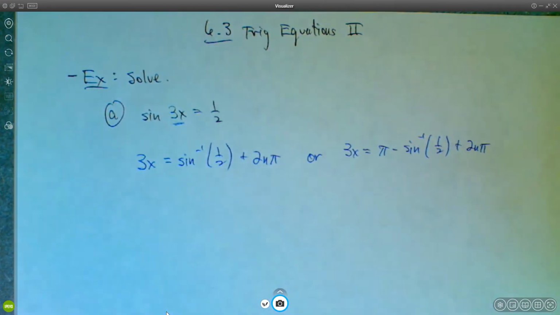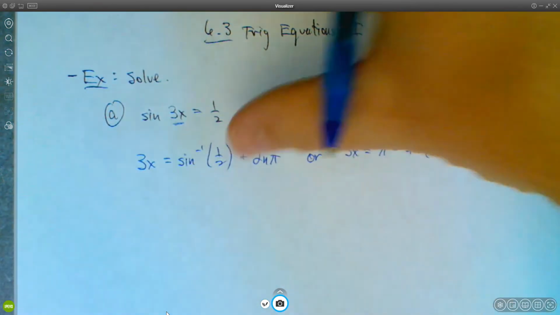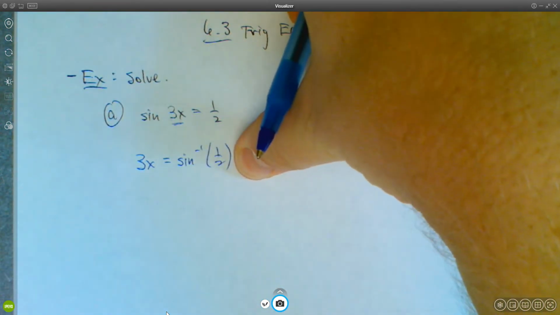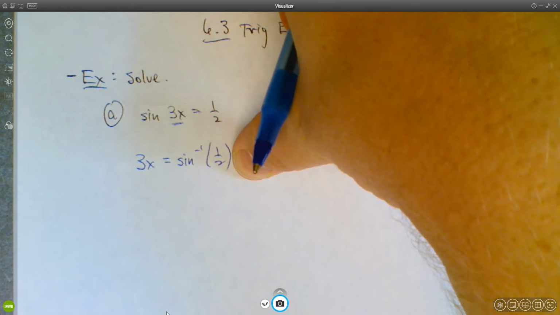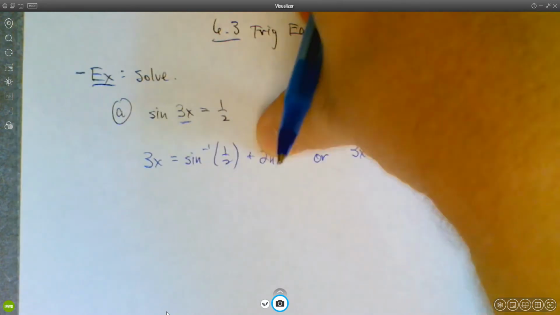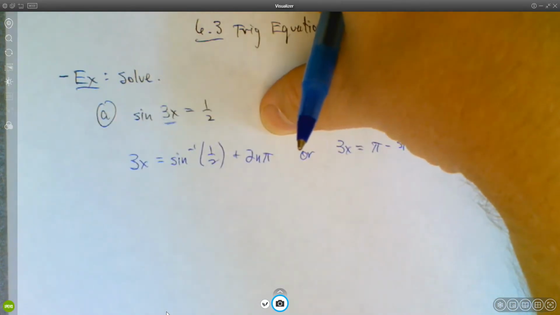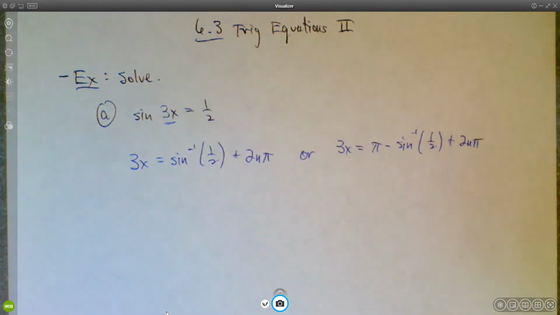Now the only additional step here is that in order to finish solving for x, you have to divide by 3. And now here's the key, because a lot of students make the mistake of saying 3x equals sine inverse of 1/2, and then they divide by 3 and they say x equals, well, sine inverse of 1/2 first of all is pi over 6, right? So they get pi over 6, and then they divide by 3 and they get x equals pi over 18. And then they stick the 2n pi on there and they say x equals pi over 18 plus 2n pi. That's wrong. You're going to be missing a whole bunch of solutions if you do it that way.